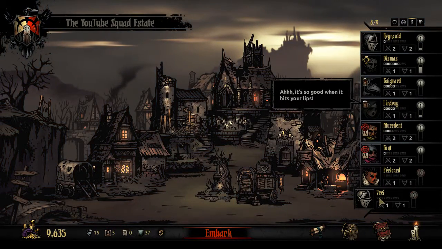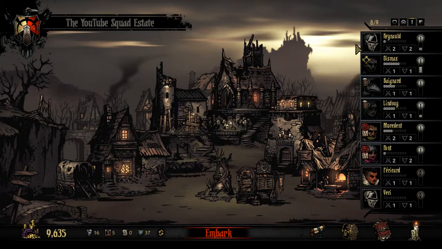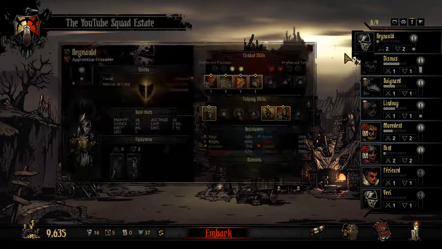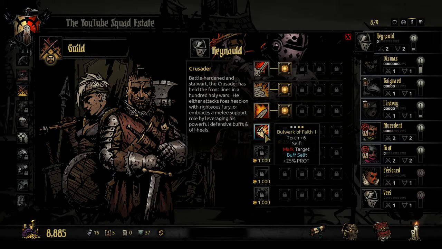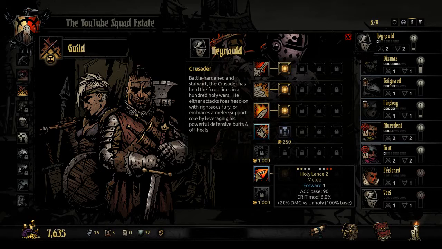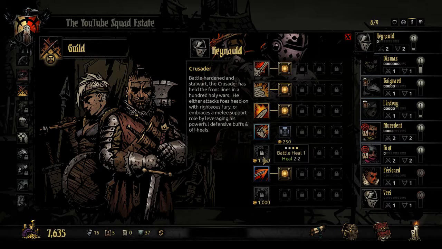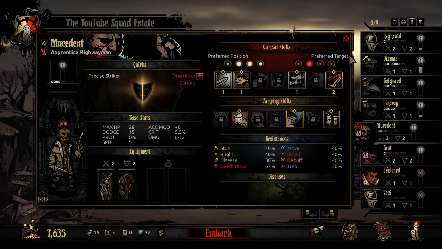Now we have Hellion and one more Crusader, so let me just unequip all trinkets because we have four of them now. And actually I kinda wanted to upgrade his skill, because we have 9,500 gold, so we can spend, to be honest. I'm gonna get Holy Lance over here and upgrade it right away, because protection is okay, heal is cool, and heal, stress and torch are fine, but if he gets into position 3 or 4, he cannot do anything. And if we have Holy Lance, he's going one place forward, so essentially getting back to first position. I think I didn't upgrade this guy, huh?